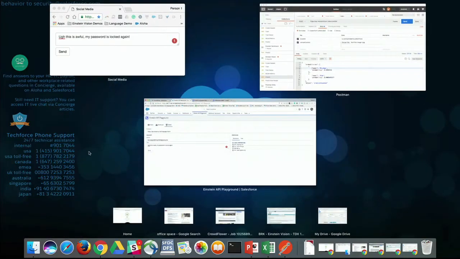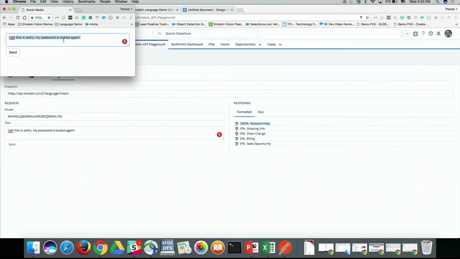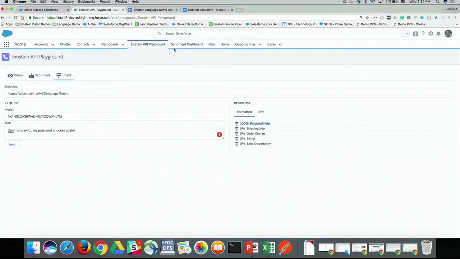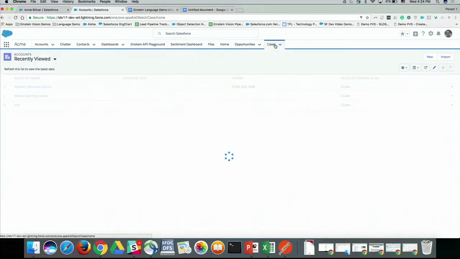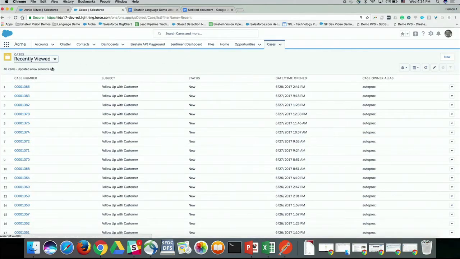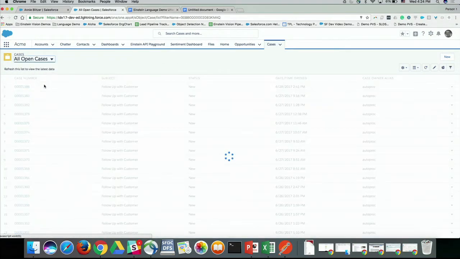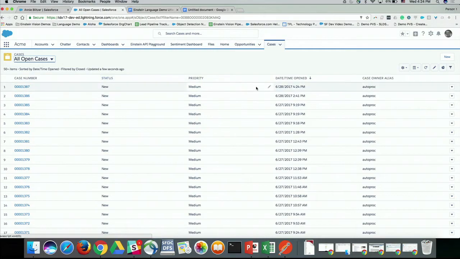So let's look at how you could actually integrate this into a full flow. So I've got a web chat. Let's pretend on my website, someone gets locked out of their account. I immediately pop this window out, ask them if they need any help, and they respond with that comment we just saw. I can now jump to my cases here. Look at my open cases. And as you can see, it's 424, so we generated a new case.